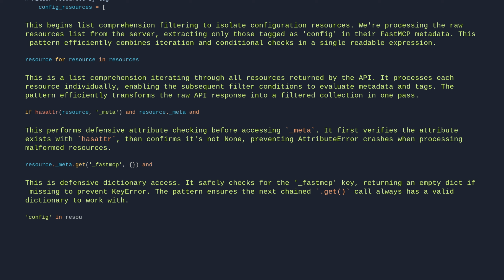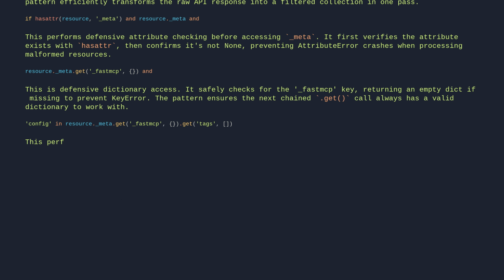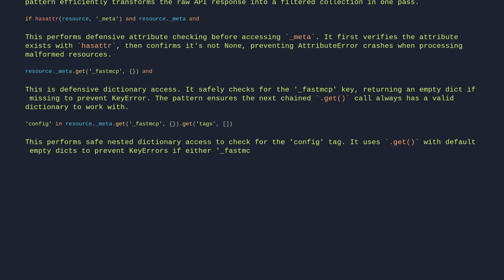'config' in resource.meta.get('_fastmcp', {}).get('tags', []). This performs safe nested dictionary access to check for the config tag. It uses get with default empty values to prevent key errors if either the FastMCP key or tags don't exist, making the filter resilient to missing metadata.